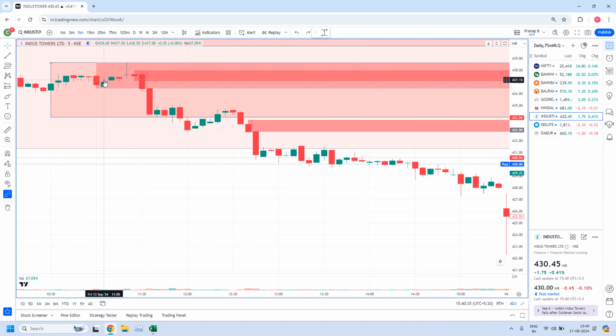All these are small candles. This is a medium size candle. Compare it to this, the size is bigger. See, generally how we decide is by comparing with the earlier candles. If the market volatility is very high, the candles look very big. If the market volatility is very low, the candles look very small. And compared to these candles, this definitely will look like a bigger candle. At that time you can consider that as a leg out.